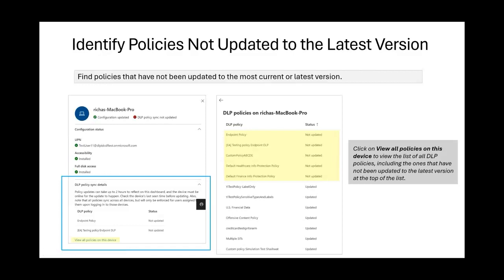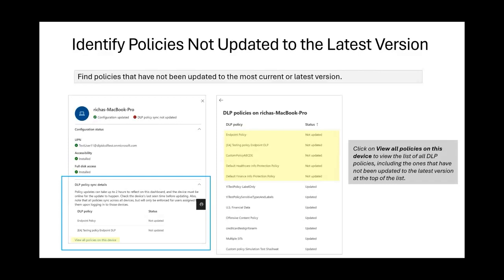Now, I want to emphasize, I mentioned it earlier, but this is a common confusion that I've noticed. The way policy syncing or policy deployment works is that whenever we have a policy sync, it syncs across all devices.